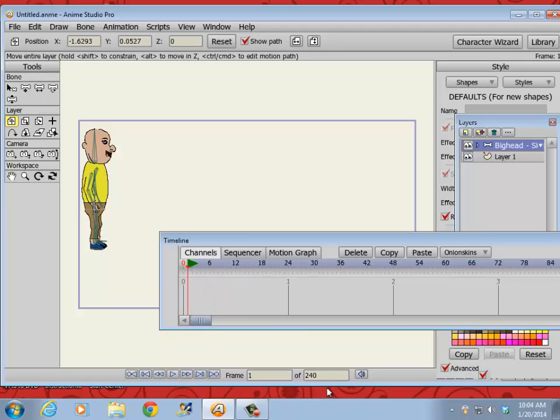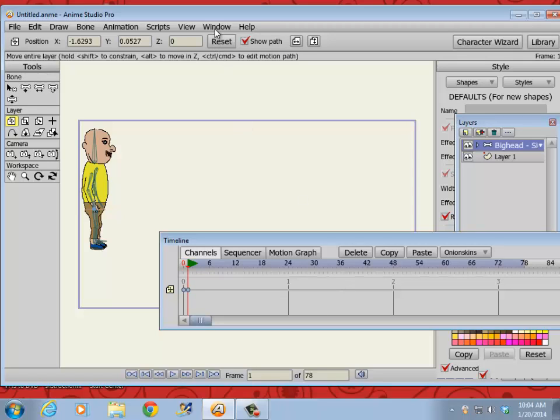So in getting set up here, it's probably a shorter way, but we want our frame to start at 1, always. And we'll come over here. We don't need 240 frames. We'll only need, let's just say, 78 for this tutorial. And there we have it. And already, our layer translate has began our animation here at frame 1.